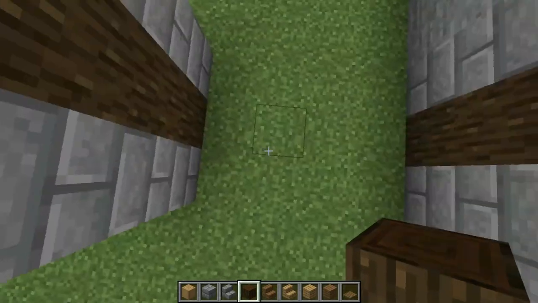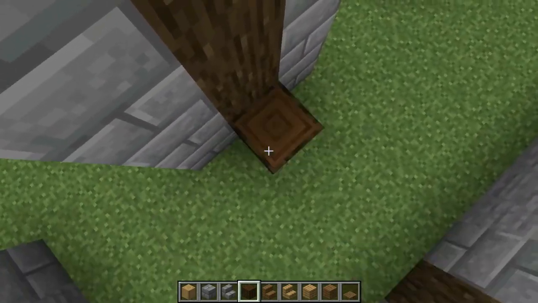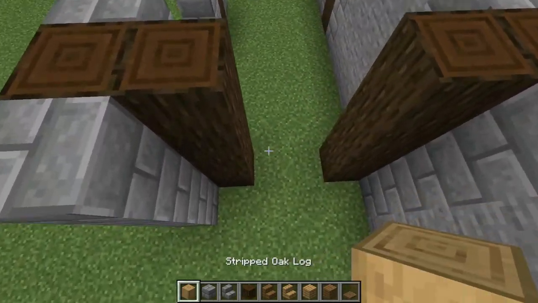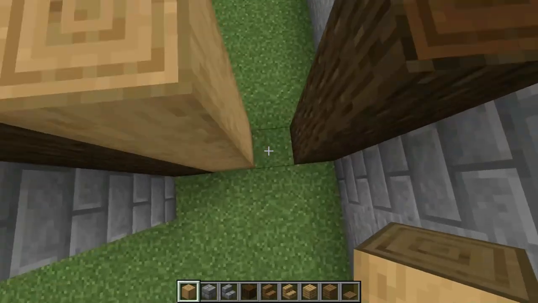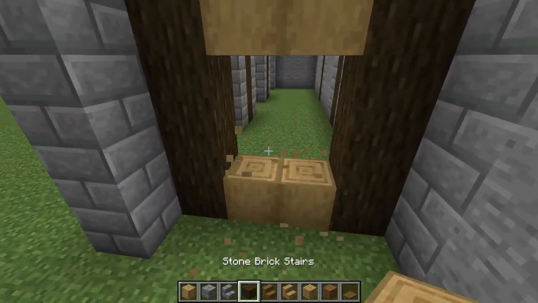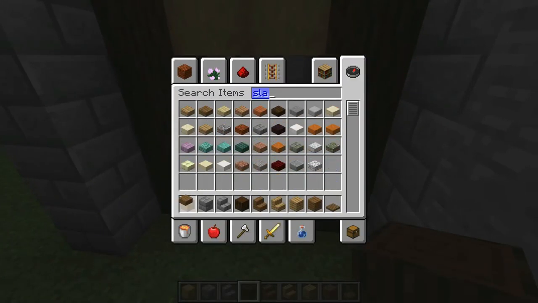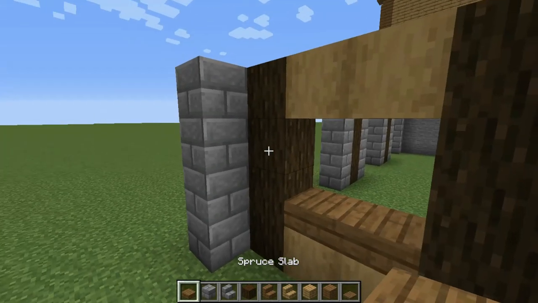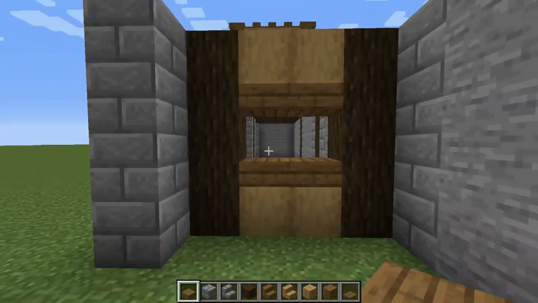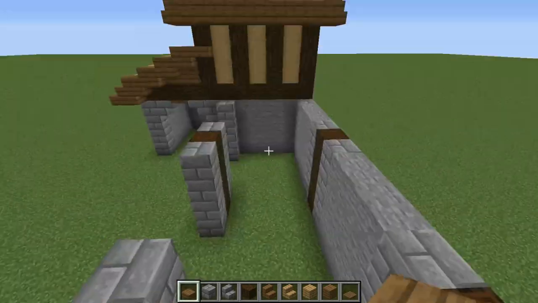So we're gonna make walls here with little tiny windows in the middle of each wall. So a pillar here, a pillar here. Get your stripped oak log and make 2 pillars here and then knock off 4 blocks and get your slabs. And place them right here, so just like so. Now we're gonna make this same pattern, this same design here, here. Yeah, just 2 more times.